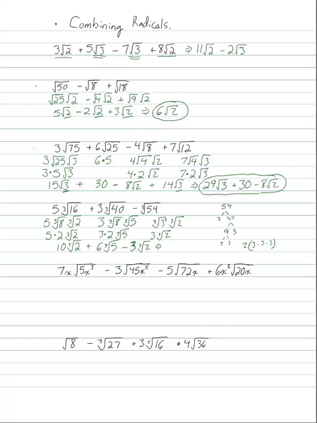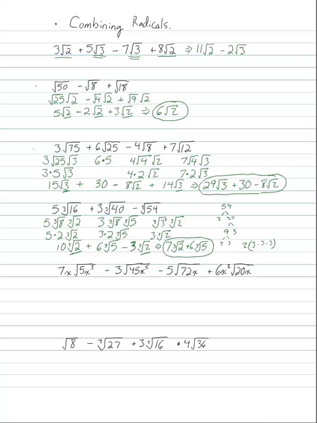Okay, see if I have any like terms. I have 10 cube roots of 2, 6 cube roots of 5, and 3 cube roots of 2. So my cube roots of 2 are like terms. So I should have 7 cube roots of 2 plus 6 cube roots of 5. And that's it. So cube roots is the same thing as square roots. Just, well, it's a different root. Let's try another one real quick.